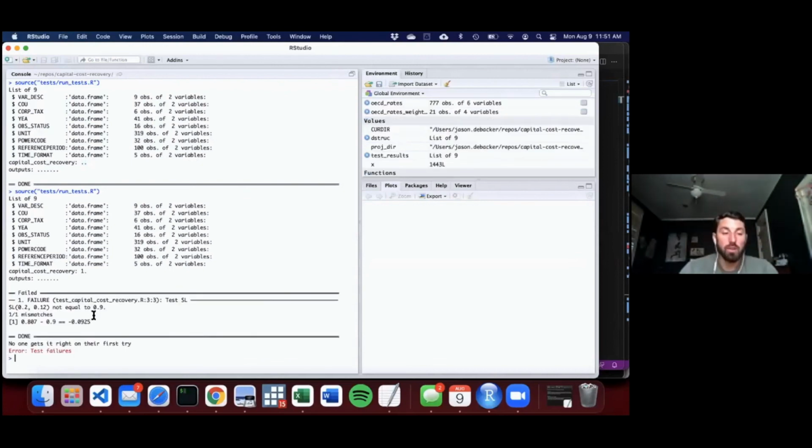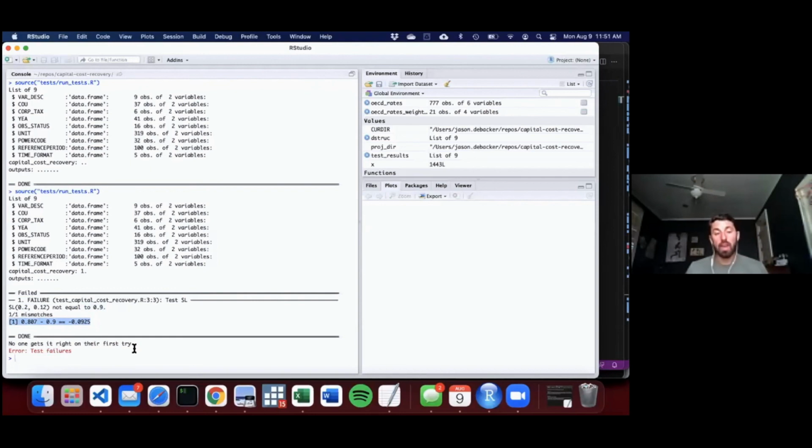Okay, and here we've got a failure. So it's making clear these tests failed, and it's describing where the failure was. Calling that straight line function with arguments of 0.2 and 0.12 doesn't return something of 0.9. So something's coming back not as expected. All right, so that test failed. It's telling us what the differences are. And so this is going to be a signal.